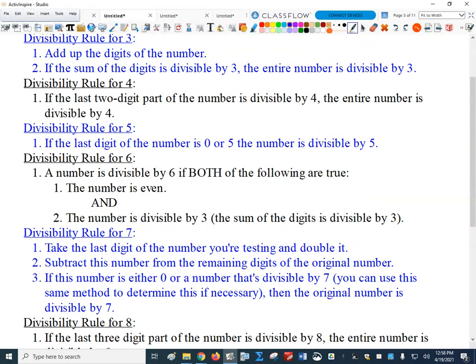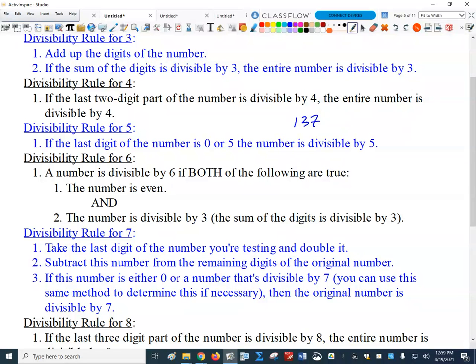So once we get 2 digits deep into the number, it doesn't matter, because that's just counting the number of hundreds. If I had something like, for example, that's just 137 times 100, isn't it? That's 137 hundreds. So I know that 4 has to divide into that evenly because it divides into 100. So it's going to divide into any number of hundreds. If I change those last 2 digits, though, it's not so obvious.